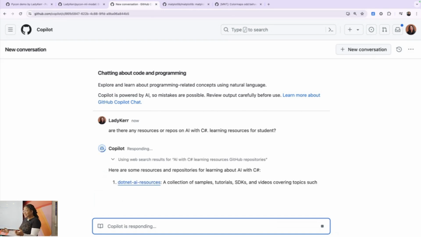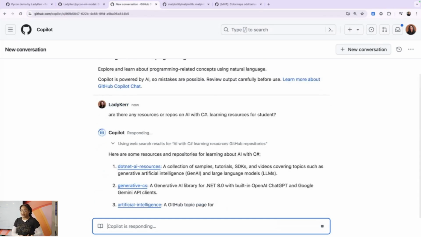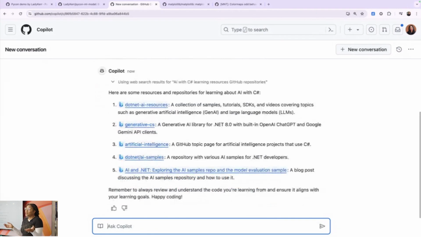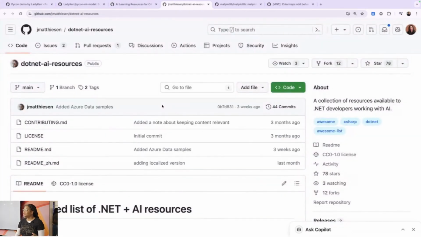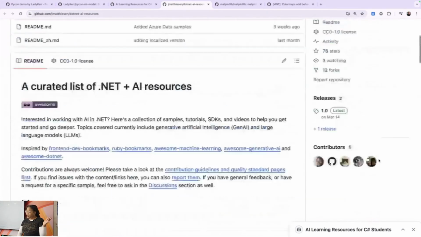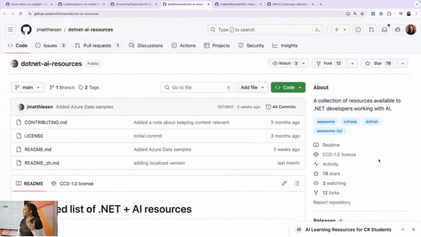And I was hoping to get a list of repositories that I could share with the professor. And that's exactly what I got. And I was so impressed. I was like, wow, here you go, sir. Here's what I found for you in like a couple seconds, thanks to GitHub Copilot. And if you see this Bing sign, GitHub Copilot actually did a web search using Bing to find these resources and then link them directly to me, which I think is pretty cool. And look at that. I was able to share this repo, and it's an awesome repo with a lot of resources on how to use AI with C# and .NET.